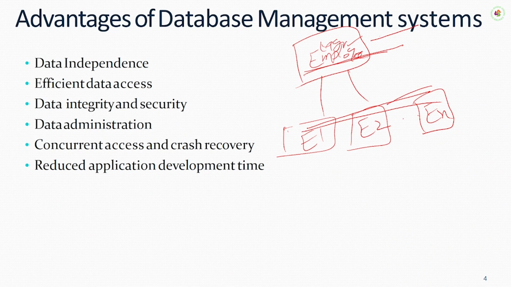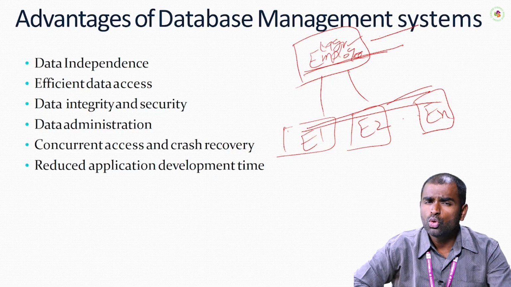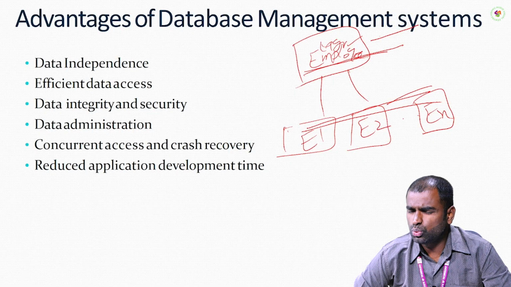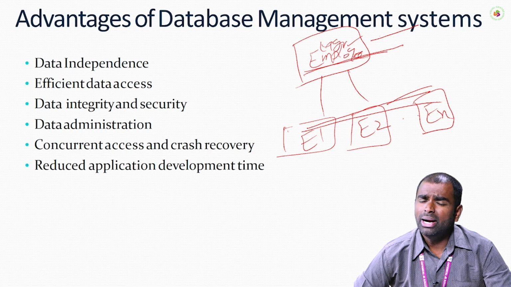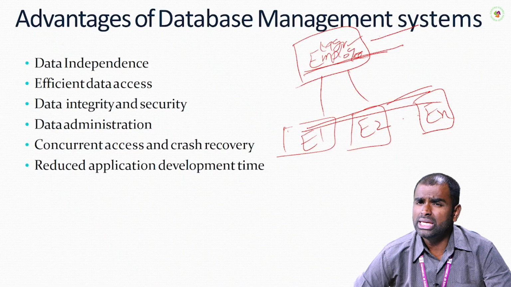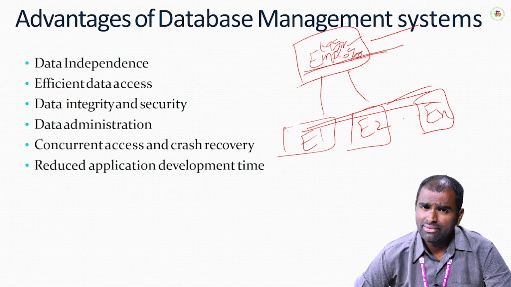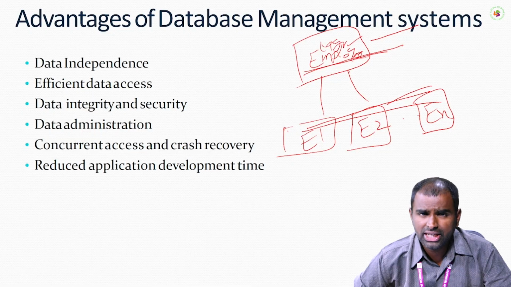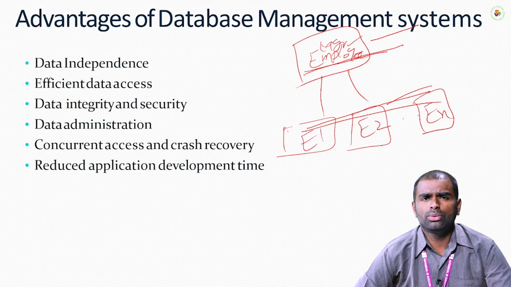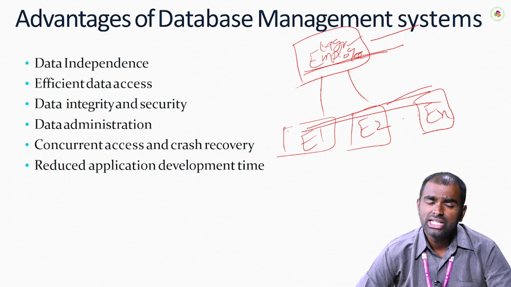Data independence is the main thing. In DBMS we have data independence: one level of data is independent from the other level of data. There are so many levels, not only these two. In any real-time example there are multiple levels, even 5-6 levels. Each and every level of data should be unaware of the other levels. In such cases, the DBMS feature of data independence is very useful. So one level of data is completely unaware of the other level. That is data independence.